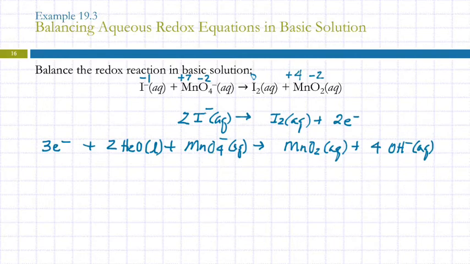Any questions? Yeah. Are you referring to the hydroxide versus the permanganate? Well, I'm trying to balance the charge. So the permanganate has a -1 charge, the water doesn't have a charge. So before I stick these in here, a total charge on this side is -1. And the total charge on this side, this is neutral, and each of these is -1, so that's -4 on this side.